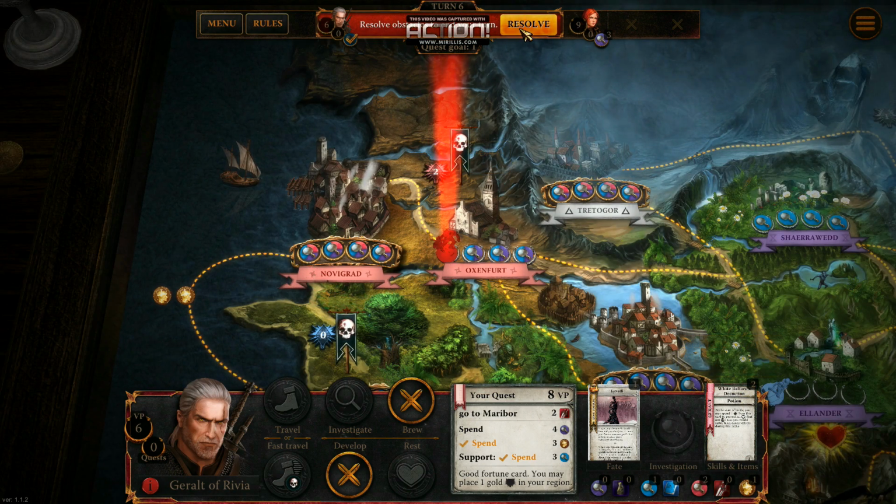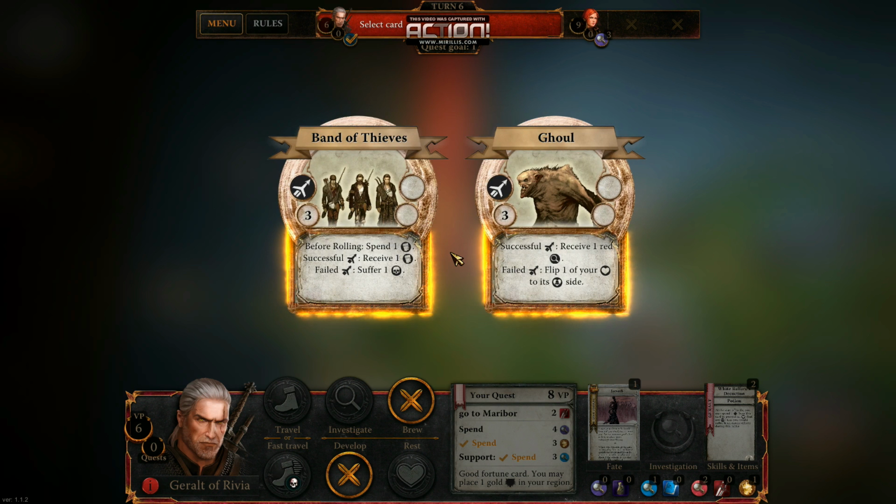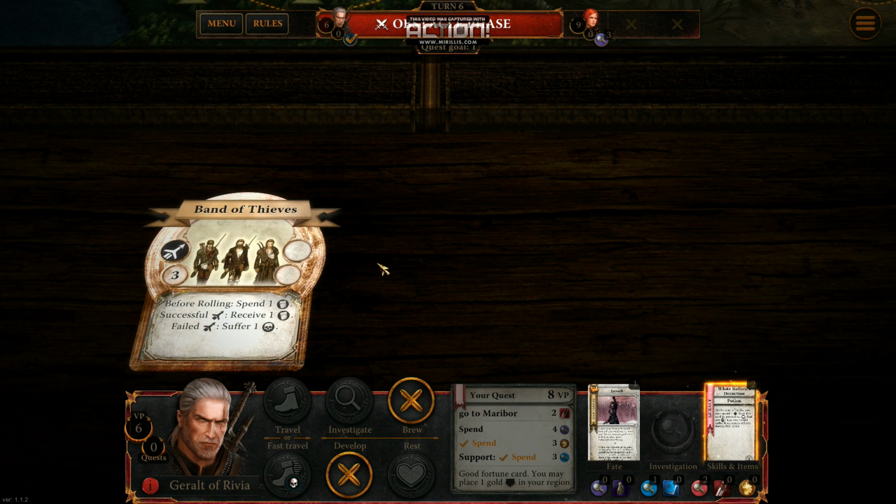Okay. Why would you pick this card? So current region contains death card, 2x the bronze, little wolf figure. Well, let's pick the wolf figure. Successful before rolling spend, which I don't know how to do. Interesting. Okay. Let's try this one this time. And it automatically took my gold. I don't know how I feel about that.